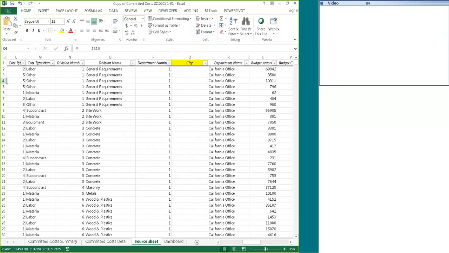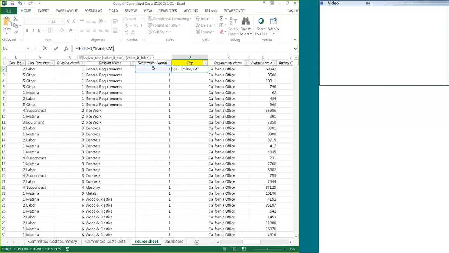I'm going to do one other thing, because in a report that's coming up that I want to create, I want to use the city. I happen to not have brought in the address, but I know the office, the California office or department name, that's the area is 1. So I'm going to use an if statement here. Say equals if this cell is equal to 1, then I want it to type in, there's my quotes again because it's not a cell, I want it to say something specific, Irvine, California.